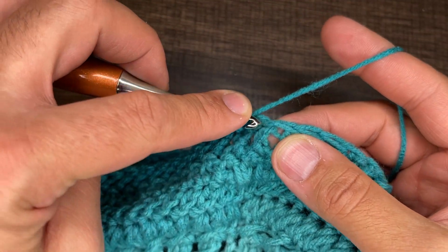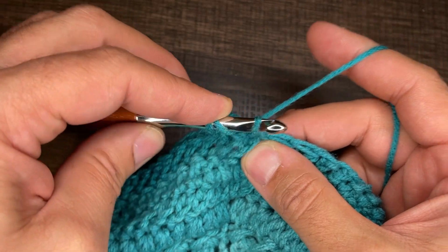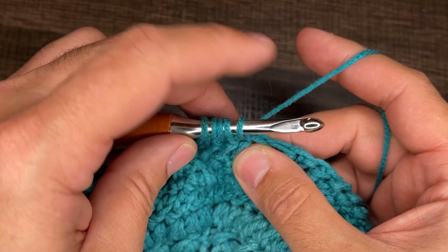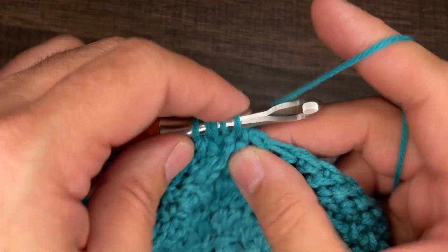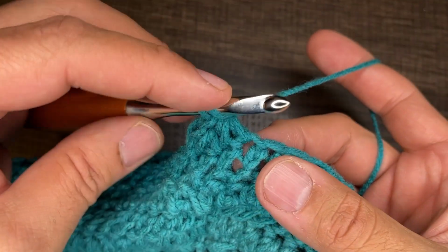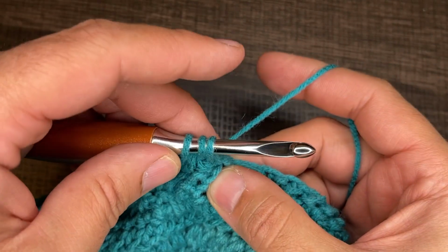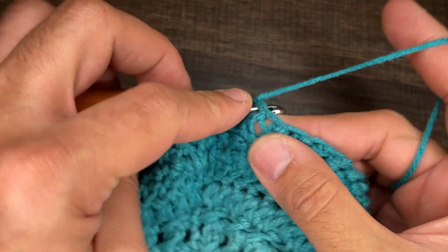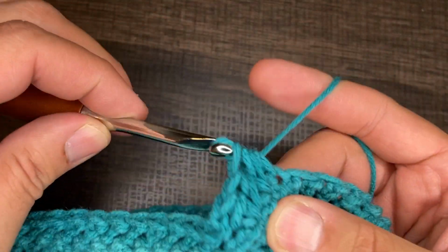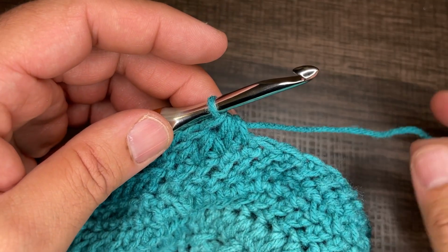Yarn over, go into the stitch that we're still working, drop a loop, yarn over, go into the next stitch, drop a loop, 5 on the hook, yarn over, go through all 5. Yarn over, go into the stitch we're still at, drop a loop, yarn over, go into the next stitch, drop a loop, yarn over, go through all 5. Okay, so continue doing that. You're going to need 64 stitches for the round here.